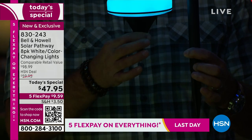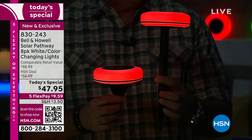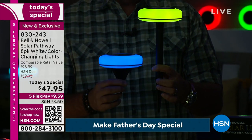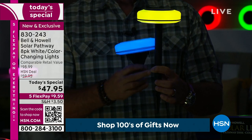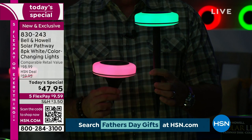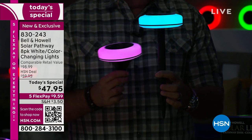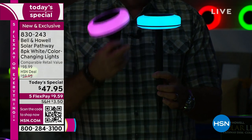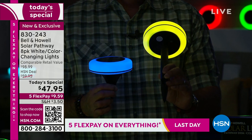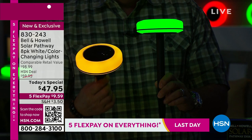Also, you can hang these up as well, which is a really cool effect. Yeah, and that's the difference right there. That would just about be the height difference between the two of these. The smaller stake is if you want to flush mount into the ground. I love the fact that we're doing the larger stake, and you are getting a full set of both of these stakes, because if you've got this in your shrubs, in a planter, or anything with any kind of a lip or an edge to it, this is going to get that light above it. But the other reason is this: for the first time ever, we've got light coming out of the bottom as well. So you want to be able to see that ring of light on the bottom. Now, if you want to flush mount, you can do that.